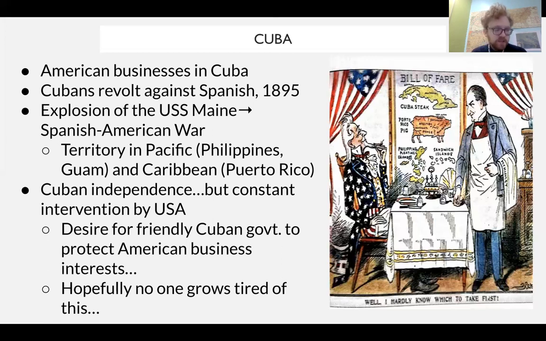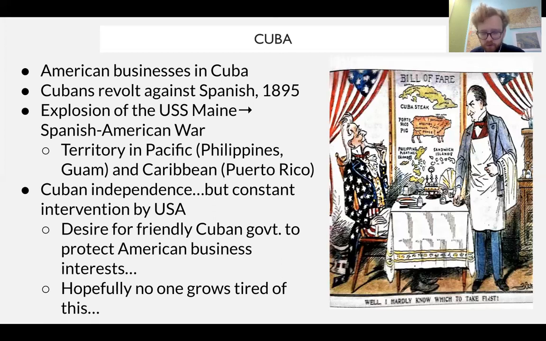And American business interest is going to expand after Cuban independence. The United States basically controls the economy of Cuba, although it doesn't directly control the government of Cuba. So we are going to see frequent economic presence in Cuba. Businessmen have basically the run of the land in Cuba. The mafia, for example, owns all of the casinos in Havana by the 1950s.